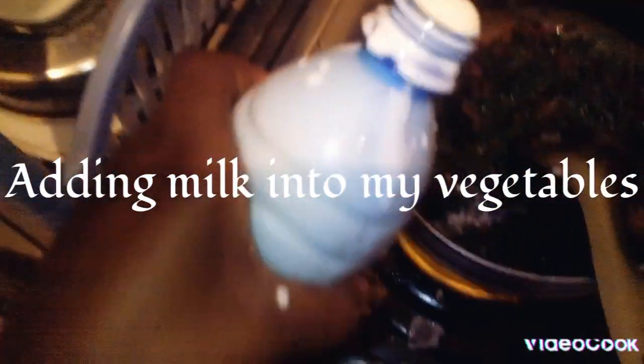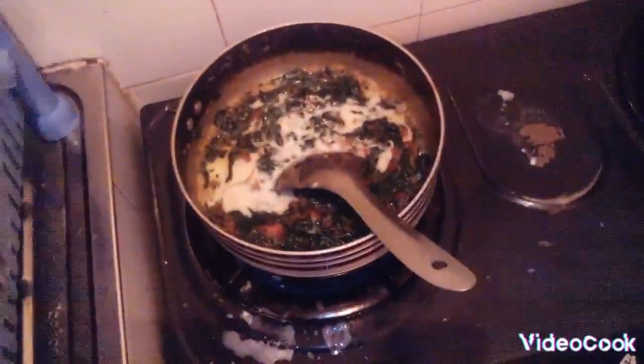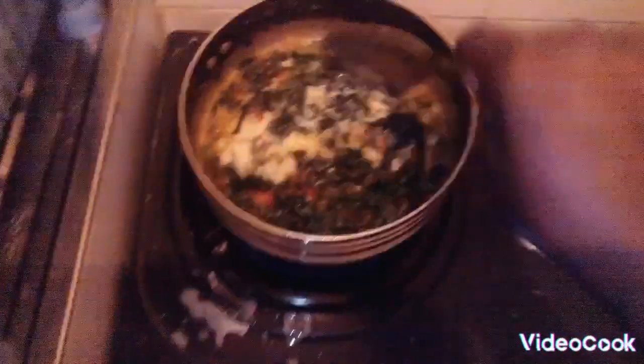Add some milk. This is my fresh milk. Add a little bit. Yes, let me add this. Okay. Then mix it well. Let me add another portion of milk. Yes. As you can see, I'm giving it enough time to boil. Mixing it.